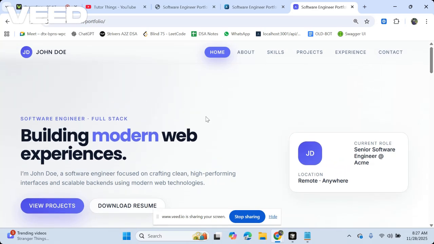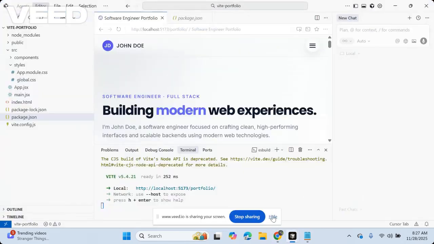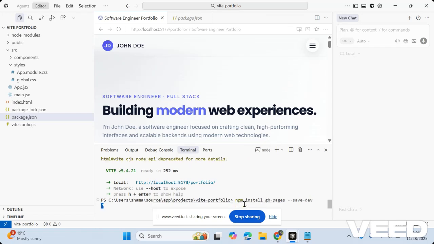So you can make this website live by using GitHub Pages. I will show you how we can do that. For that, go to this application and stop this, and first install gh-pages, because gh-pages is one of the node modules, a package of Node.js that helps you deploy your build to GitHub Pages, which is a branch in GitHub.